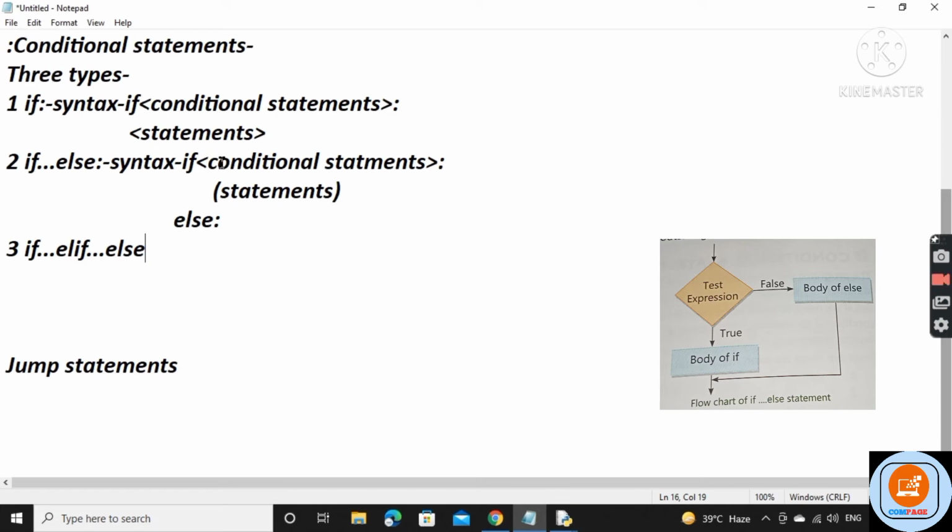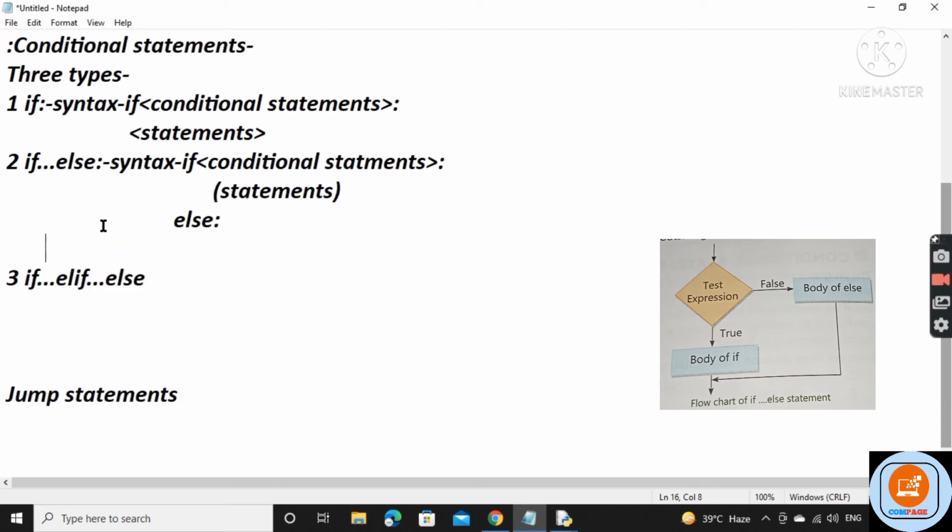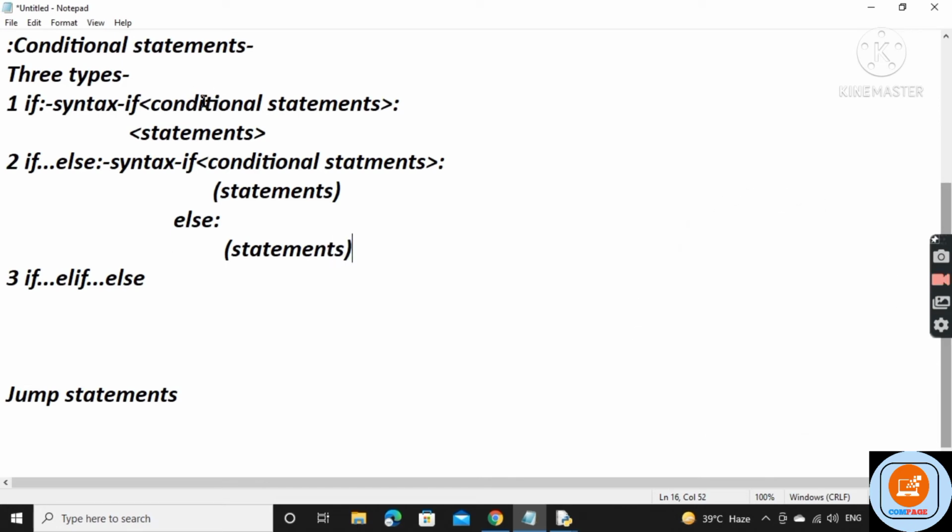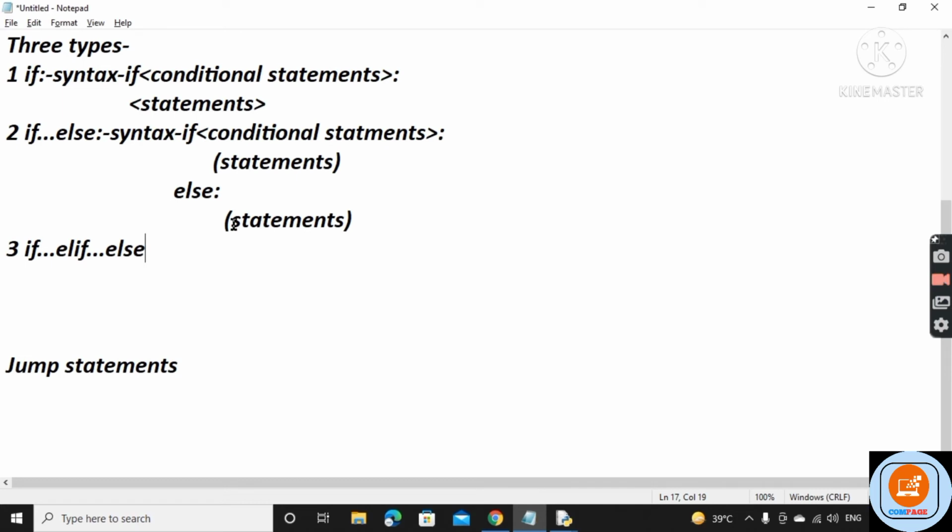I haven't shown you the code, I am telling you in general. So there are only two statements, and in else we don't need to write any conditional statement, right? Then else and the statement for else. Now writing the syntax for if else.